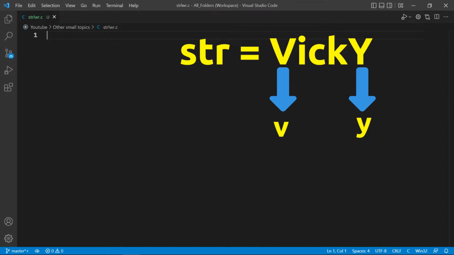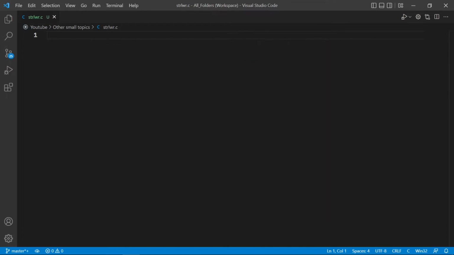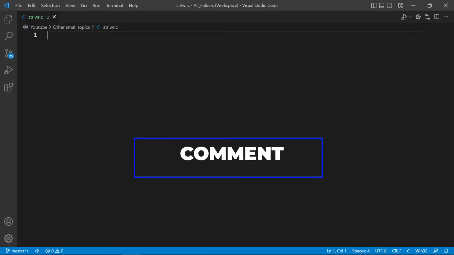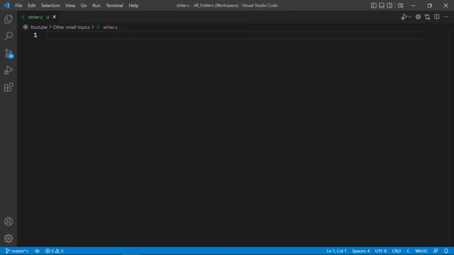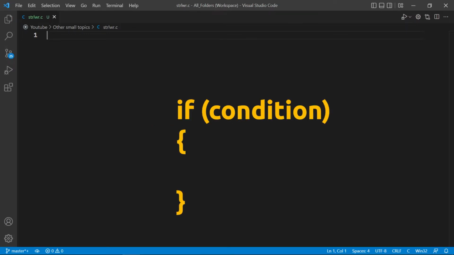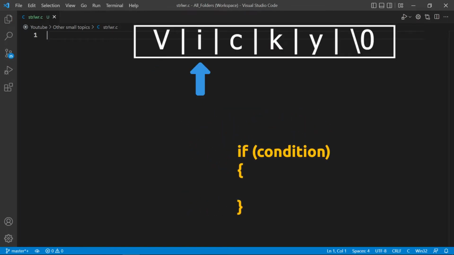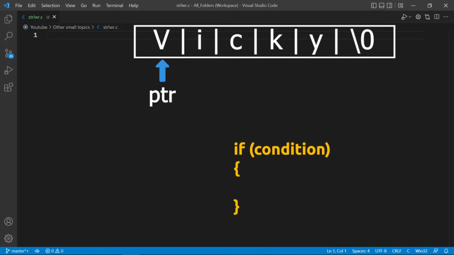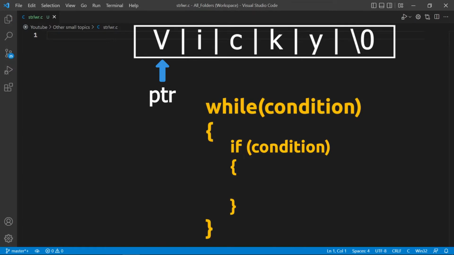If there is any uppercase letter in the string, we have to put some condition when we traverse the string. And what do we use if we have to add a condition here? Yes, an if else statement. We're going to put a condition in the if statement that can check if the letter is uppercase or not. But before that, we have to traverse the string. That means we have to go through every character one by one. So for that, we will assign a pointer to the first index of the string, and we'll start a while loop which will run from the first index all the way up to the null character, because the null character is the end of the string.